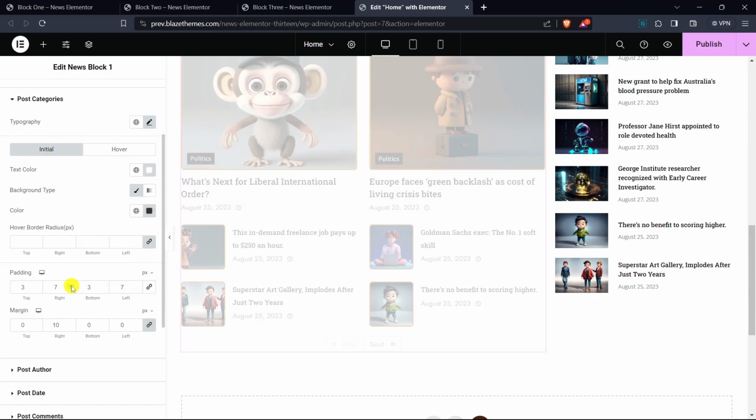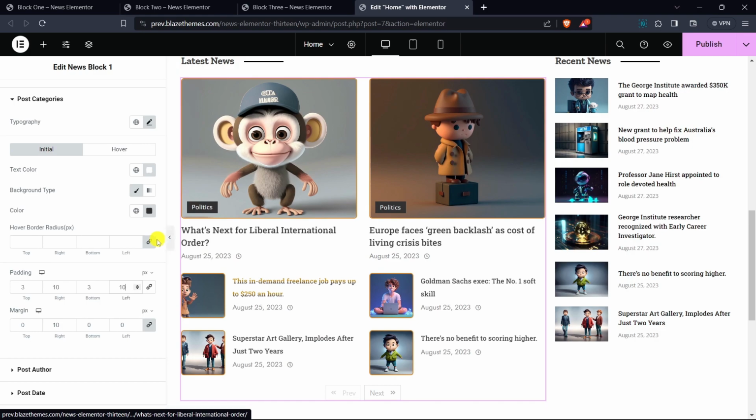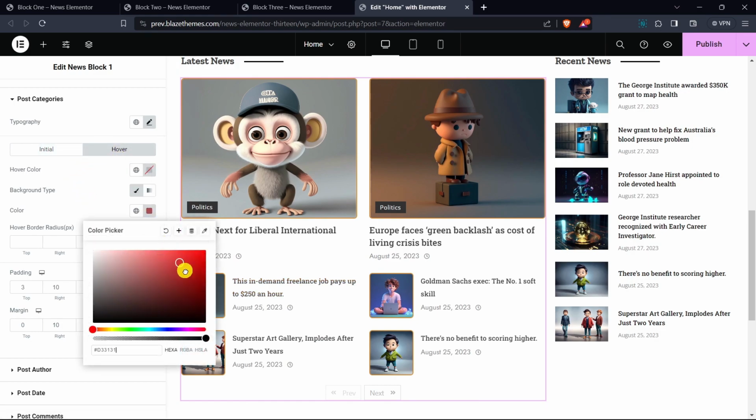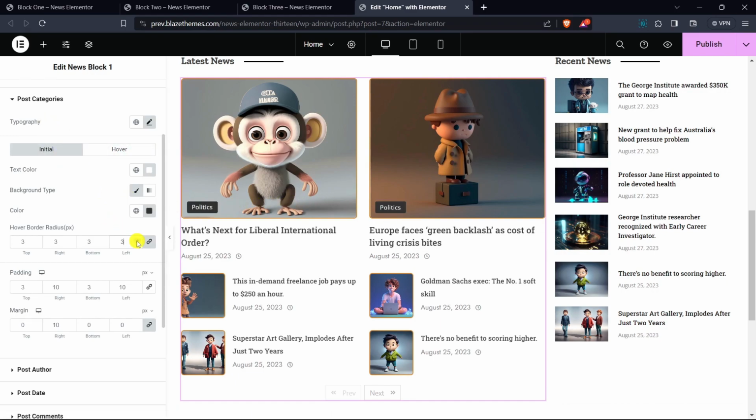Let's add 10 pixels of padding to the right side. Add hover border radius.